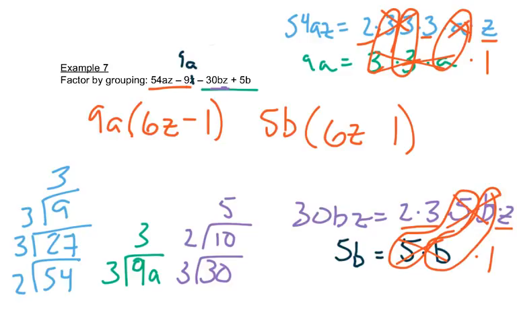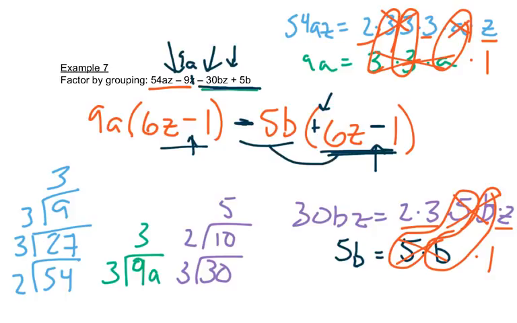Now let's stop for a second and look at our signs, because we have to be very careful about our signs. Here we have a minus between them, which is why we wrote this minus here. Here we have a plus between them, but we don't want a plus here because we want this parenthesis to match this parenthesis. So I really want to have a minus here. Also remember that there's a minus out in front here, but here I have a plus. So these signs in the parenthesis are backwards from the signs that were in the problem. So to fix that, I have to put a minus here in between the two instead of a plus. This minus changes both the signs that are in the parenthesis after it. So we would have, like, negative 5b times 6z would give us negative 30bz, and negative 5b times a negative 1 would give us a positive 5b.